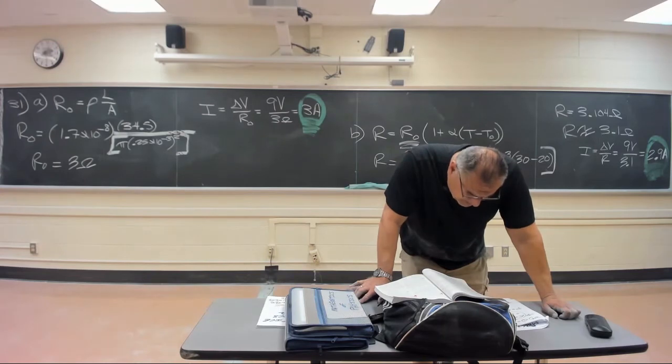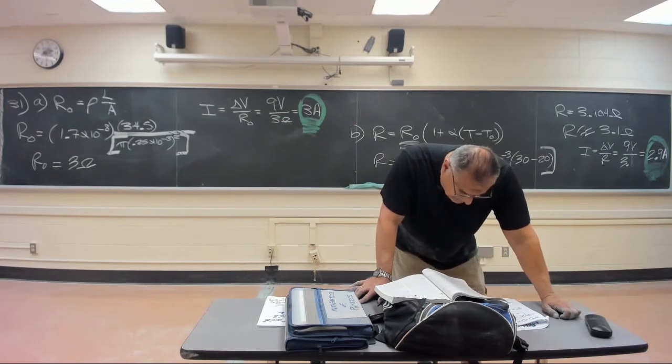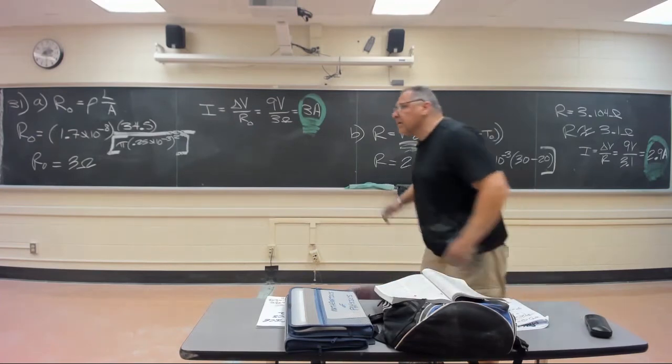The heating element of a coffee maker operates at 120 volts and carries a current of 2 amps. Assuming the water absorbs all the energy converted by the resistor into heat, calculate how long it would take to heat half a kilogram of water from room temperature, 23 degrees Celsius, to the boiling point. Pretty straightforward stuff. Let's take a look at it.